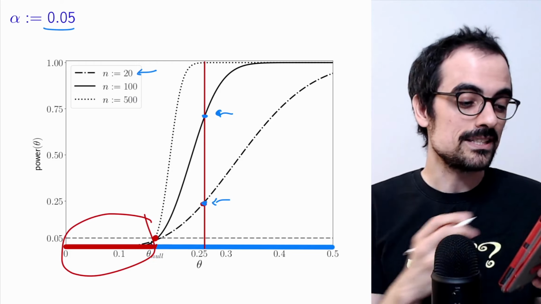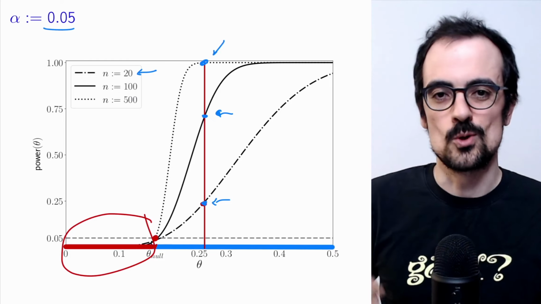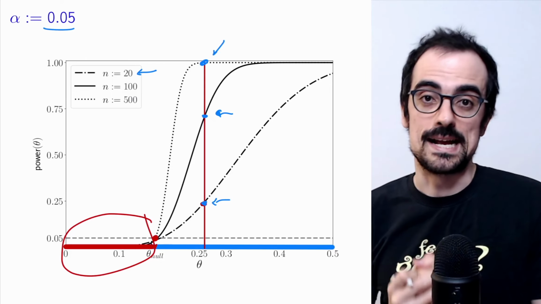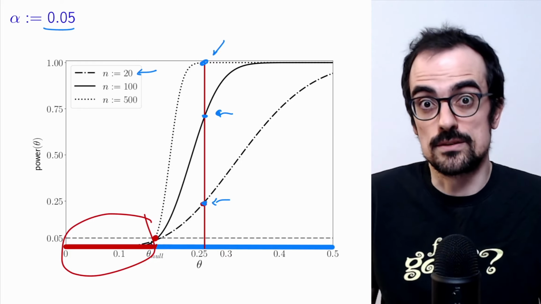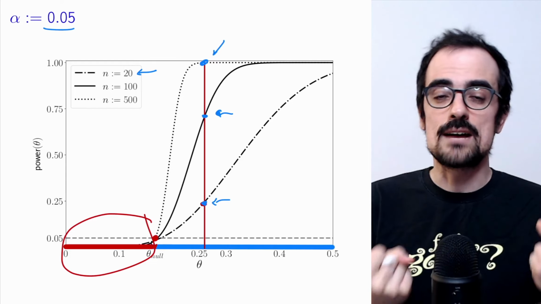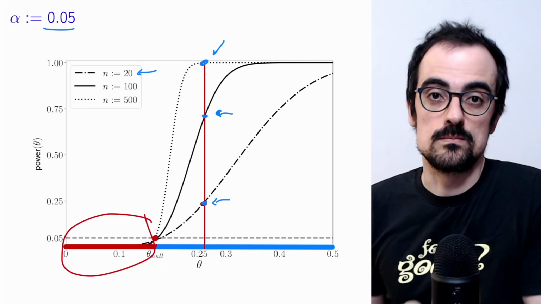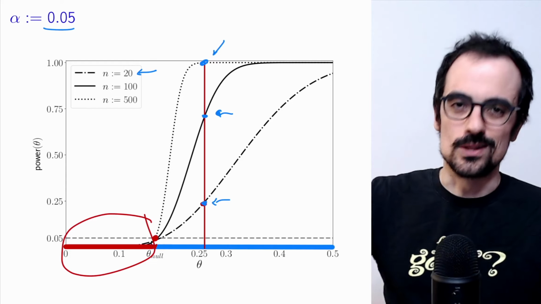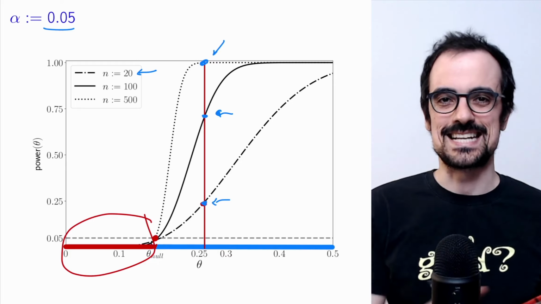But if we have the patience to gather 500 die rolls, then the probability of detecting it is almost 1. We're almost sure to detect it. So this essentially demonstrates that my experiment with the die rolls did not have sufficient power. In the literature, this is called a study being underpowered, because we don't have enough data to ensure that the probability of correctly identifying a positive finding is high enough. Obviously, I didn't have the patience to roll the die 500 times, so we will never know if the die is actually biased or not.